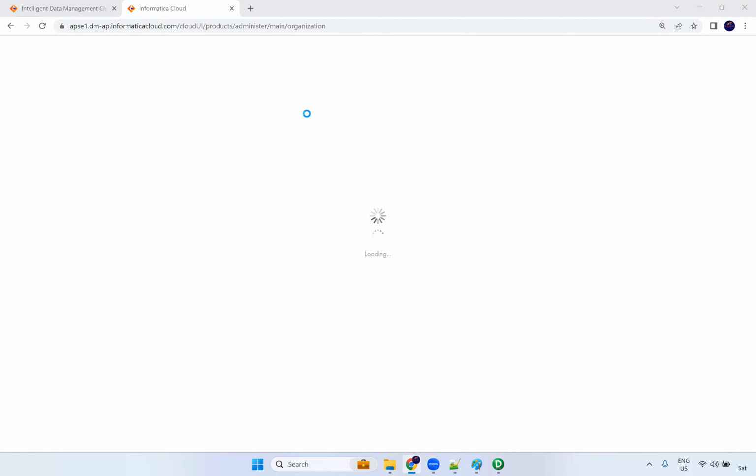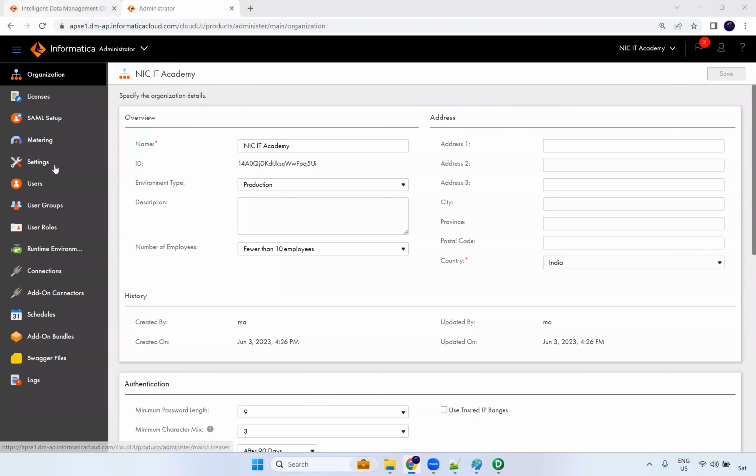IDMC is not a different tool. It is the same tool. They're not going to bring a different tool; they are going to rename it. Just as we call it IICS, after some time they're going to rename it IDMC. That's it. They're going to bring all this into one service. That's what they are planning. If they kept migrating from Informatica PowerCenter to IICS and then from IICS to a different tool, the companies would not have a roadmap for the next 10 to 15 years. IDMC is not a different tool, it's the same tool only.